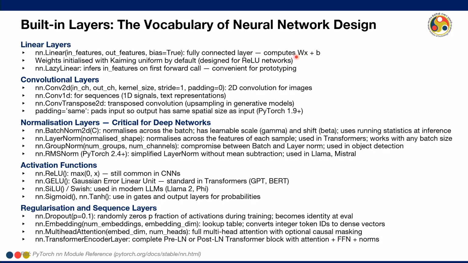So, this is your fully connected layer computation, and weights are initialized with Kaiming uniform by default, and we can have different weight initializations also, which can impact the performance as well as the neural network training improvements that we will get. So, basically there are different types of weight initialization. There is a lot of research on how to start the weights, because if you start the weights in a particular manner, you will reach convergence early.